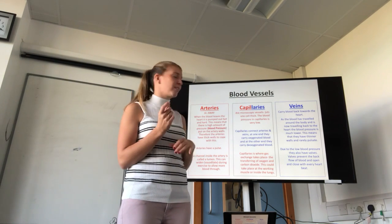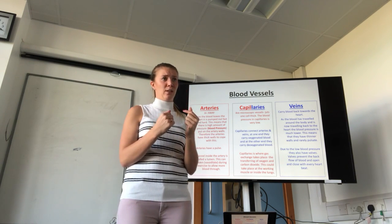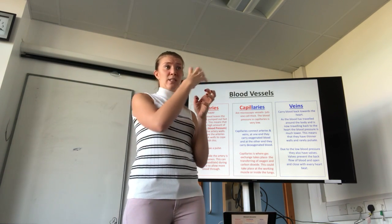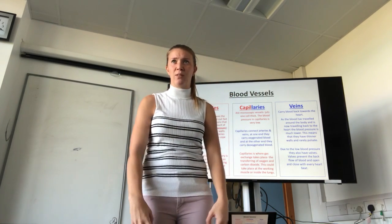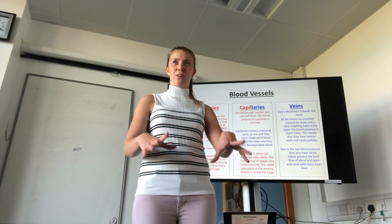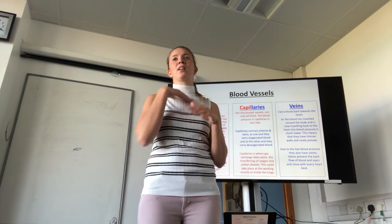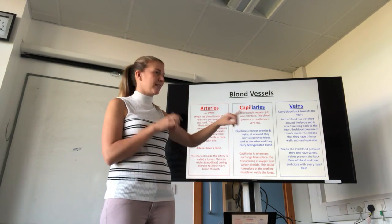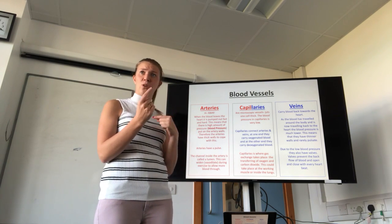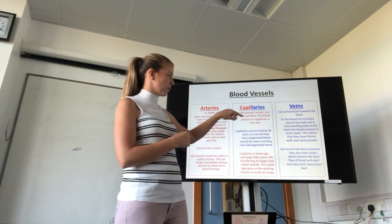They're really small, they're just 1 cell thick. And that's because it needs to let oxygen through and carbon dioxide through. So imagine we've got blood at the heart. The oxygen in the blood has gone down the artery, and we've now got to our quadriceps, and we're going to give the oxygen to our quadriceps because we're running. So it goes to the capillaries, we get rid of the oxygen at the quadriceps, and we get the carbon dioxide that is there, and then we take it back in the veins, to the heart, that we can then take to the lungs and breathe out. So because we need the gases to pass through the wall, they need to be really thin, so they're literally just one cell thick. And that allows oxygen to pass through and carbon dioxide to pass through to come back. So it allows it to be efficient.